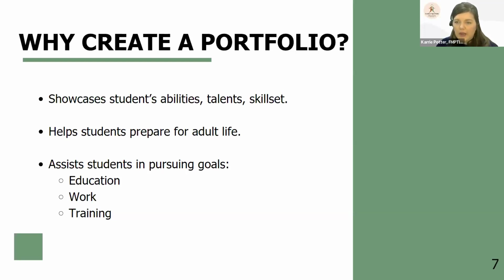What are my goals? In compiling, knowing what your goals are, identifying those, and compiling information and really understanding your abilities and talents can help you think more about what skill sets you want to showcase in this portfolio. What do I want to display to people in this portfolio? A portfolio, again, is a compilation of all this information, and it can really help showcase what a student's or a person's abilities are, what they have to offer. And that can be used to show to a lot of different people.